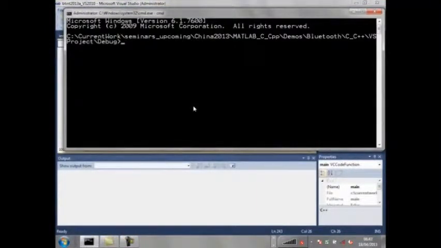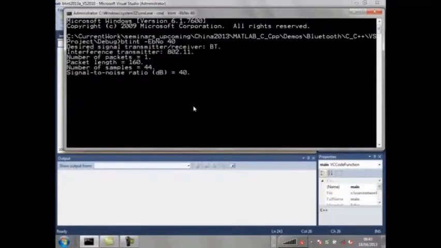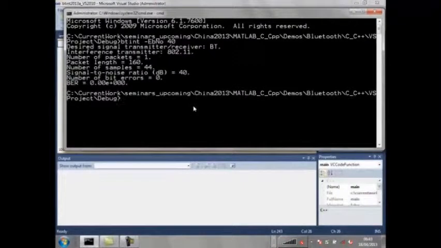To run this executable file, I've gone to the command line and I can call that, it's called btint. I can pass in some parameters like EBN node, the signal to noise ratio, and let's say that that's there at 40 dB. If I execute that code, I get some text displayed back to me to give me those results. I have some parameters that tell me how the simulation ran, and I have my bit error rate.